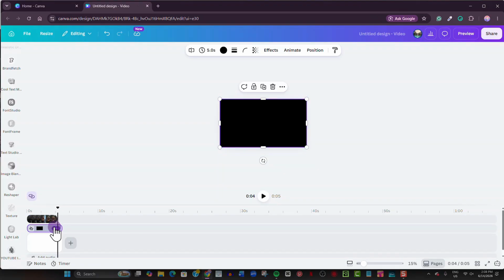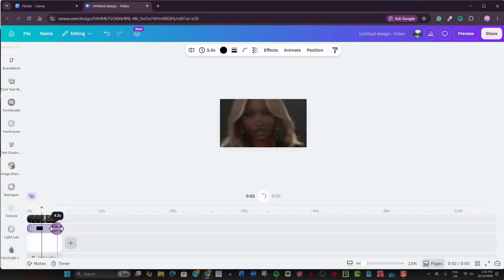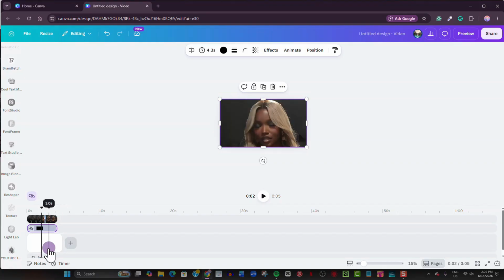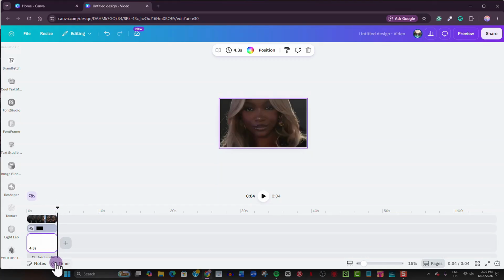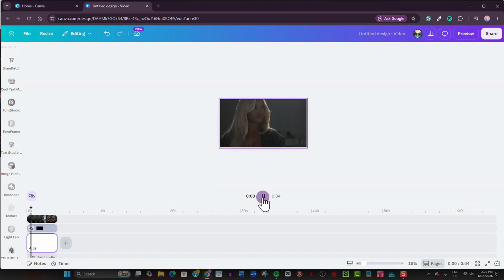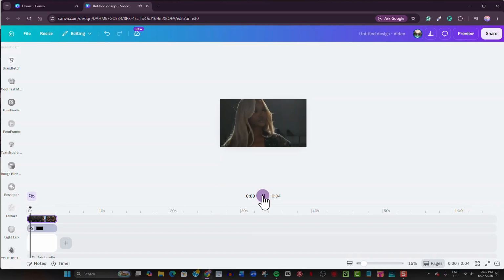And whenever you're editing, you always want your clips and whatever it is that you're using to align. So where we have the black shape, we're going to pull it inward to align with the length of the track. Same with this white one down here. I want to pull it in so everything is aligned properly, okay? And let's play this again. And sometimes it's going to glitch every once in a while, but don't worry about that. Once you export it, it's going to play okay.